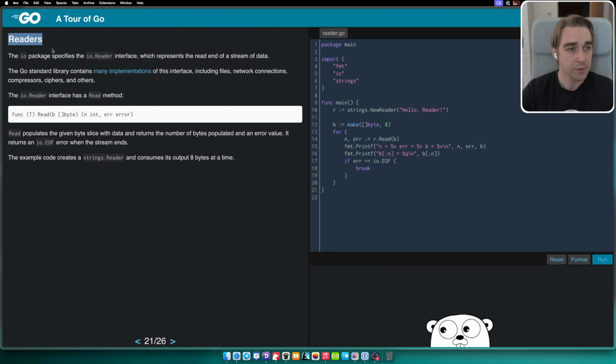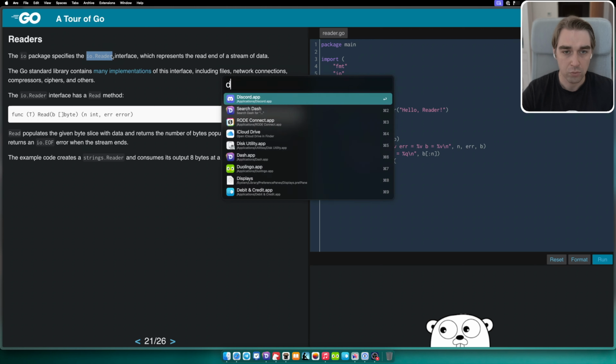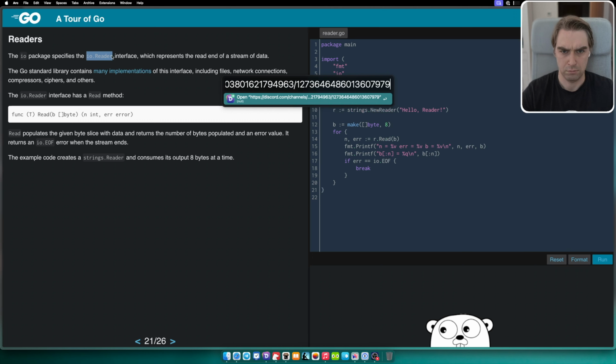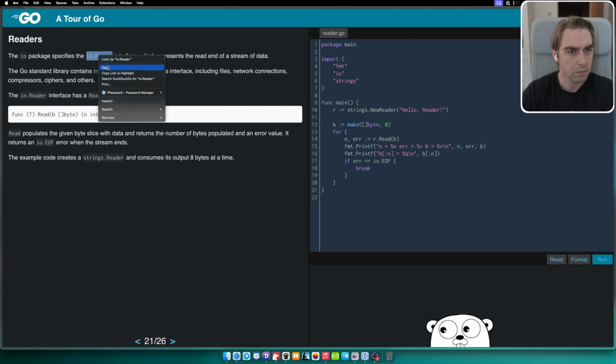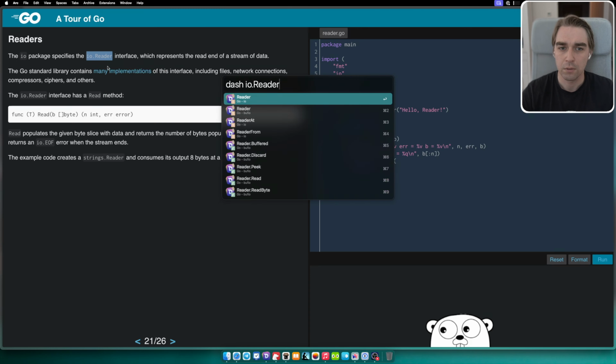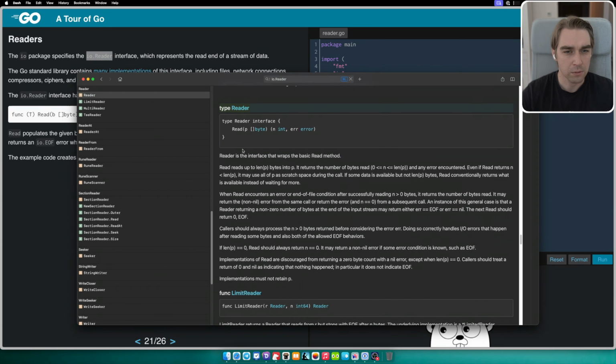We have readers. The io package, I think io is input output, well, usually. The package specifies the io.Reader interface, which represents the read end of a stream of data.